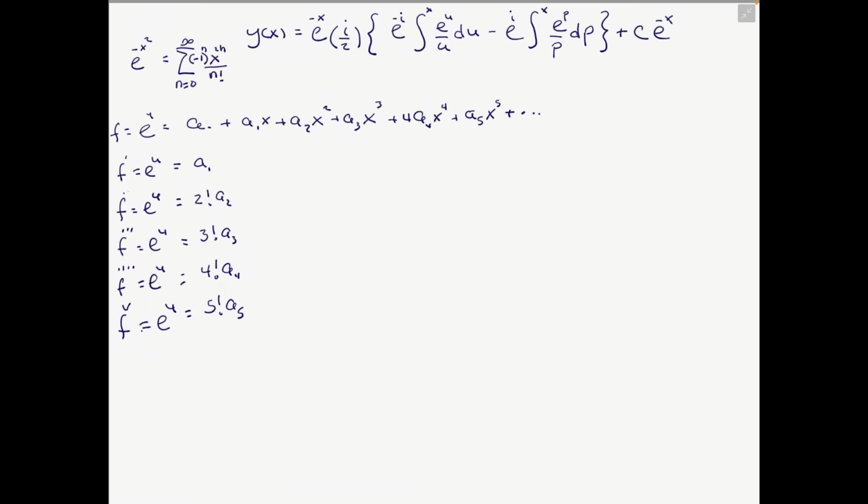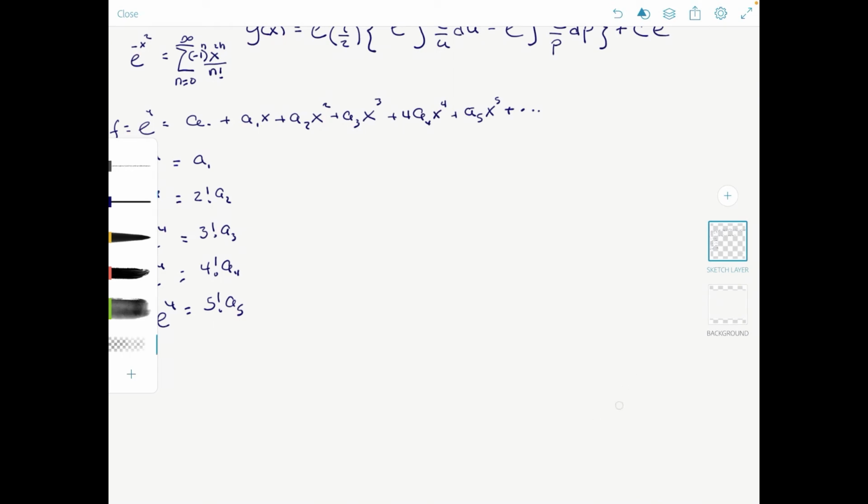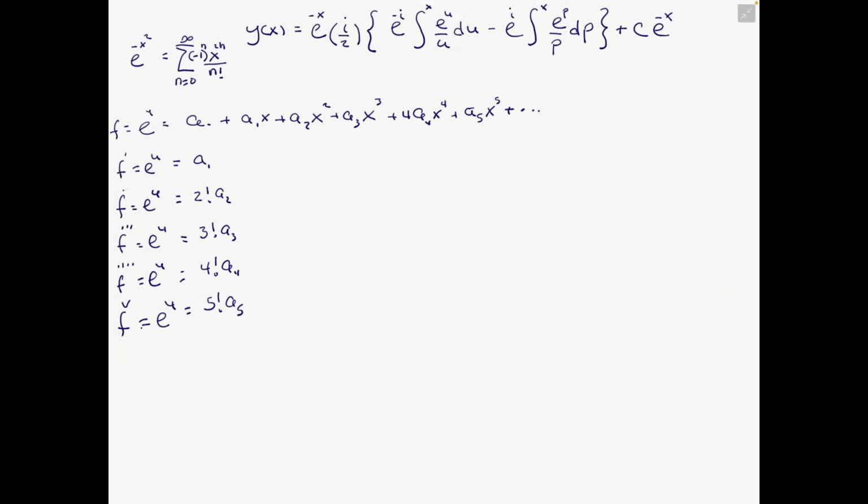And if you don't know how that came about, that's because each time you take a derivative, the variable goes down by one order. And so eventually you get to the point where you have just the constant. You've isolated the constant. That's actually what makes this whole process work. And then you say, what happens when u equals 0? Well, e to the u is always 1. 1 equals a naught.